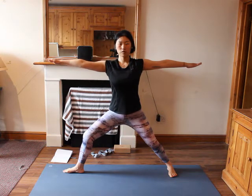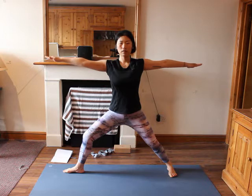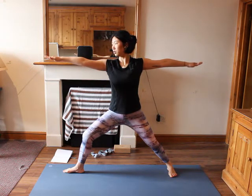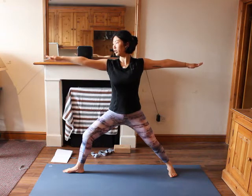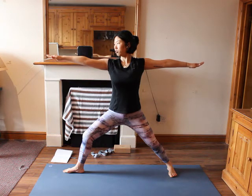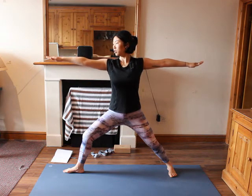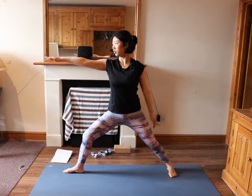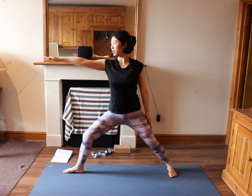They're strong arms. Soften your elbows if you are hyperflexible. And then look to your right hand. Really engage your core. Tuck your pelvic floor down to reduce the overarch in your lower back. And then left hand down on your left thigh.